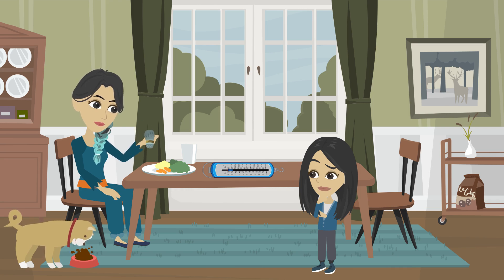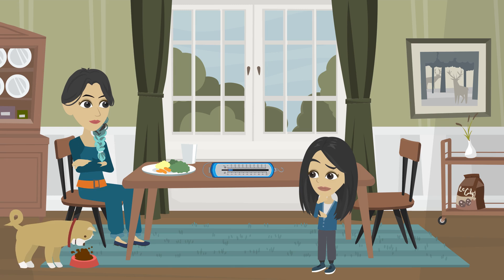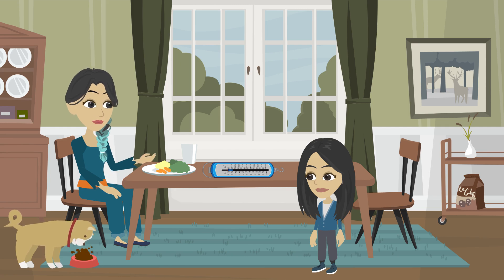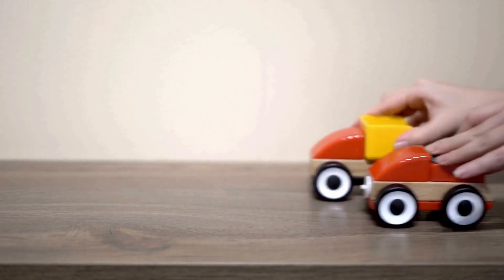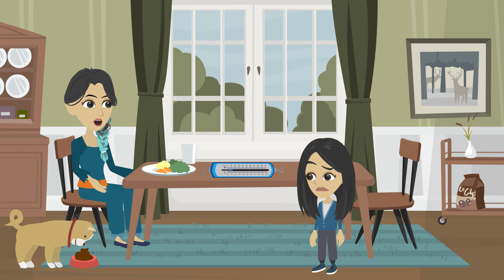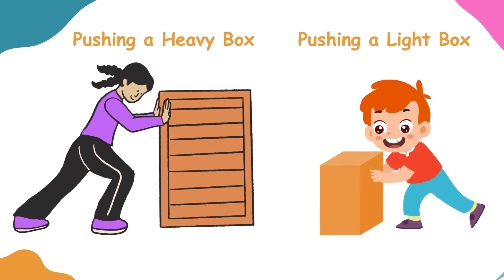Dua, what's this gadget on the table? This is a spring balance. It measures force in Newtons. Newtons? Like big Newton cookies? Not quite. Newtons are the unit we use to measure force. Let me tell you about the three laws of Newton. He discovered how forces and motion work. One of his laws says that things stay still or keep moving unless a force changes them — like a toy car, it wouldn't move unless we pushed or pulled it. His second law says the heavier the object, the more force is needed to make it accelerate. When you push a heavy box, it moves slower than a lighter box.